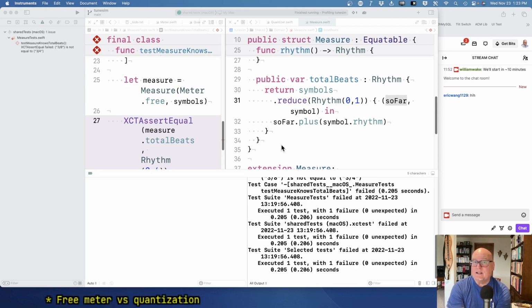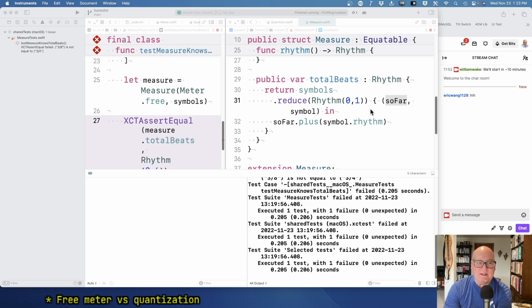And we're working on the quantizing. We just introduced a feature that, normally you have a time signature like 4/4, but you can also have one that's just free. It says you put as many beats in a measure as you want. And our quantizer wasn't set up for that. So we're trying to make it so that you work from the total beats that are actually in the measure, not from the maximum capacity of the beats because it's free.